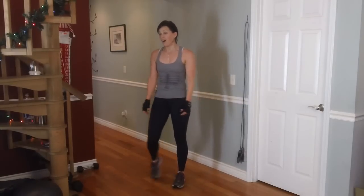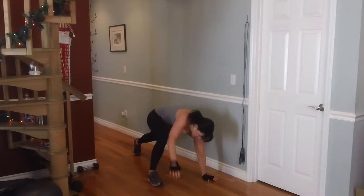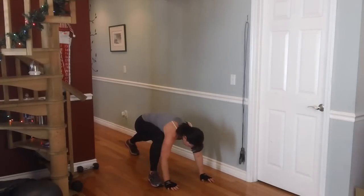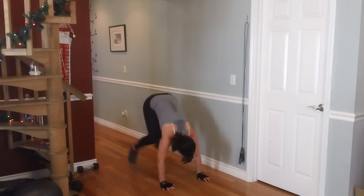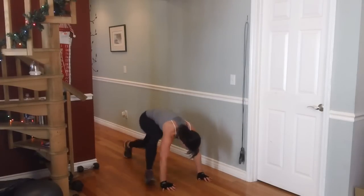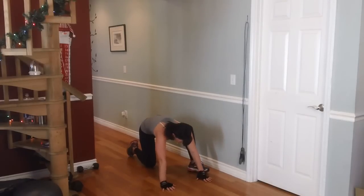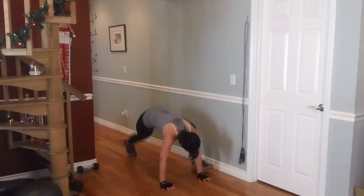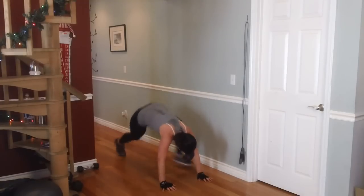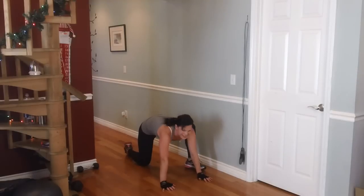What am I doing? Oh, mountain climbers, delightful. I'm going to do strict climbers. So your foot is up by your hand and switch. Here we go. Counting 10 at a time here. Go. Is it nap time yet? I think it is. I think it's nap time.